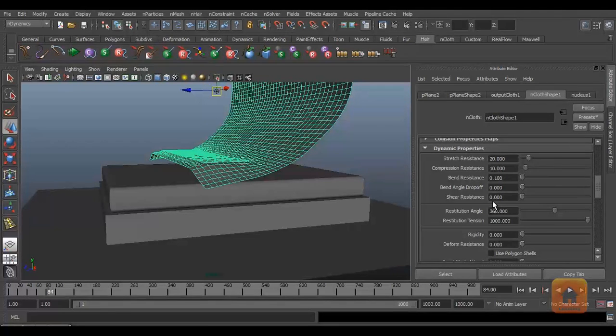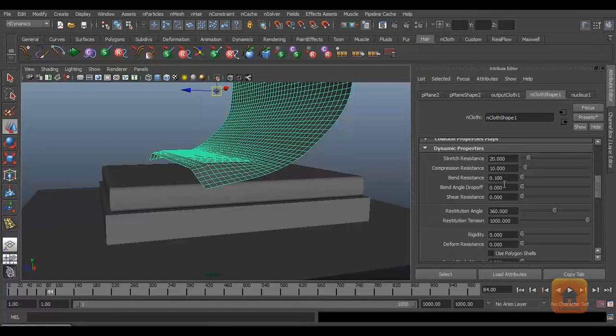These values basically are very easy to understand, as they provide those actions that are given in their name. So stretch resistance, the cloth won't stretch if you increase the value of stretch resistance. Then compression won't appear if you increase the compression resistance.